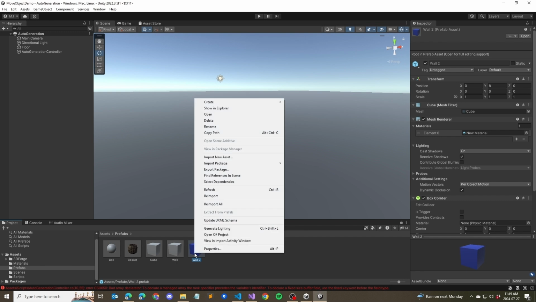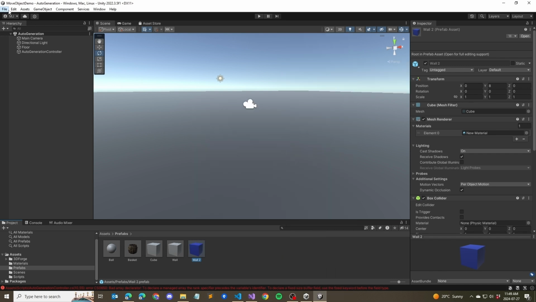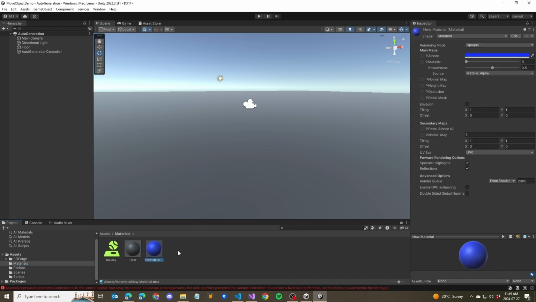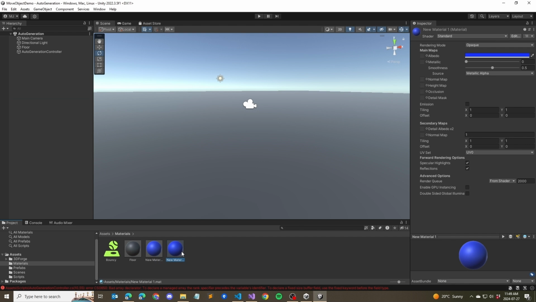First things first, let's create the third wall. Just want to duplicate. So let's set its color to something different. So we'll need a new material. You can just duplicate this. We'll make this one green.